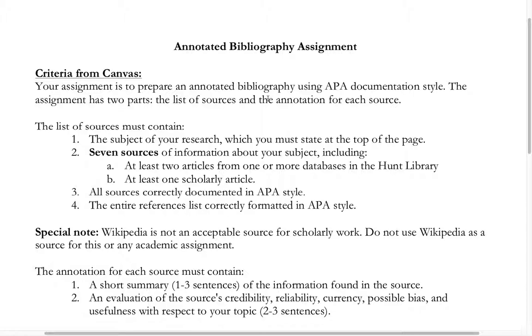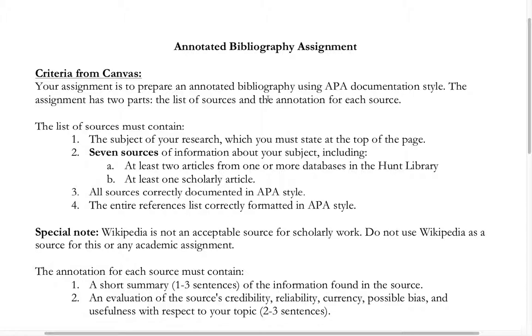They're just listing, here are the sources that I used in my paper, and it's meant for the reader. Well, it's meant to document the sources that I actually use, but it's also meant for the reader, so the reader can locate any sources that you used if the reader wants to look more specifically at a particular source.